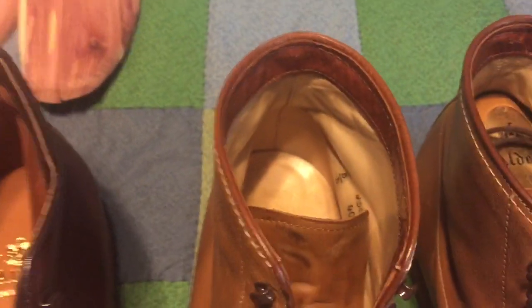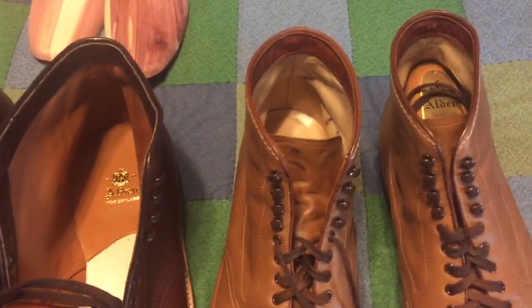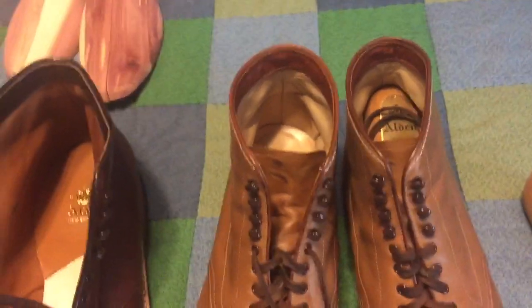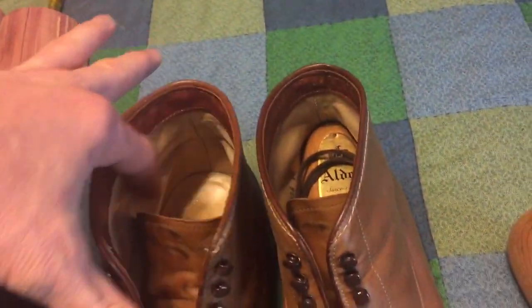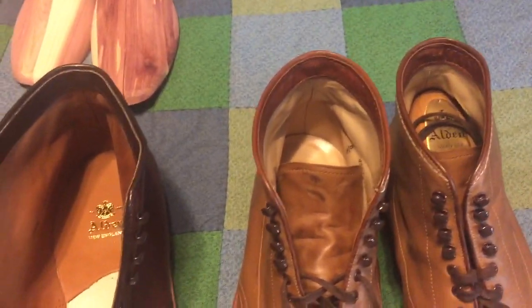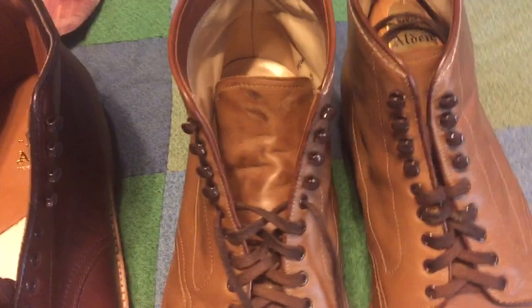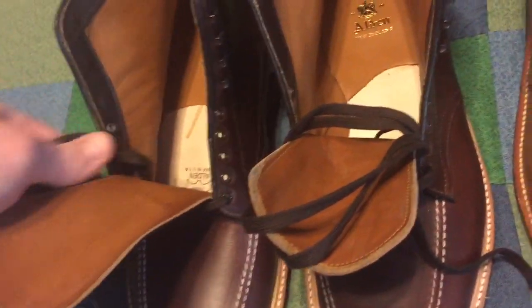The inside of the back has a single seam where the lining is stitched up together, just like these here. Now this is one thing I actually miss on the original Aldens from the 80s — the ones used in the Indiana Jones movies and sold through the 90s — they had a soft cotton duck fabric lining inside the back and canvas lining in the bottom. But the company that manufactured the cotton duck fabric went out of business about 10 years ago, somewhere in New England, and after that was discontinued, Alden switched to using glove leather lining for all their Indie boots from that point forward.